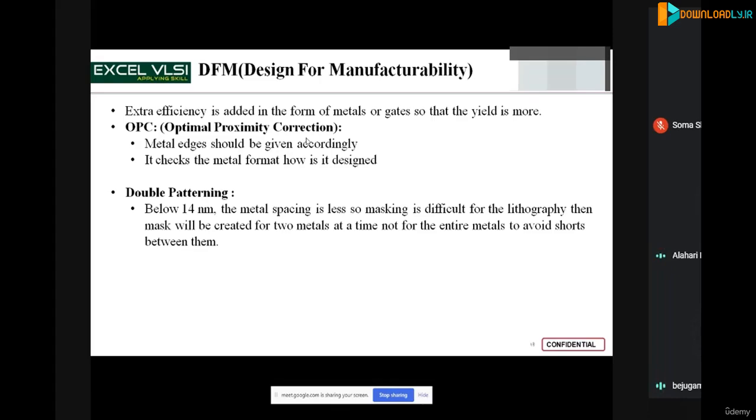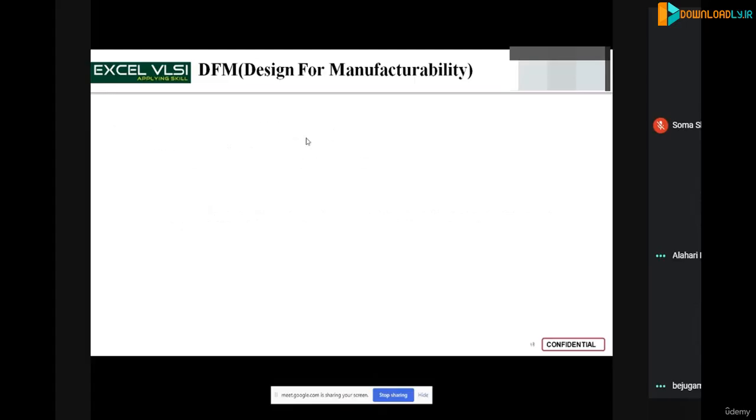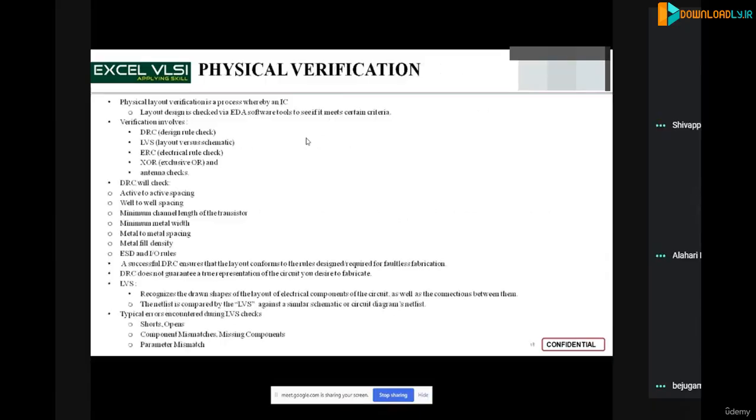Madam, sorry to disturb you. I need clarity regarding XOR test and antenna. Some verification tests you told, no? Can you give me a clear explanation about that at least? In physical verification, you mentioned XOR test and antenna something. Can you be a little bit louder? It is not audible, Lahari. Actually, I would like to know what it is about antenna checks and XOR tests.